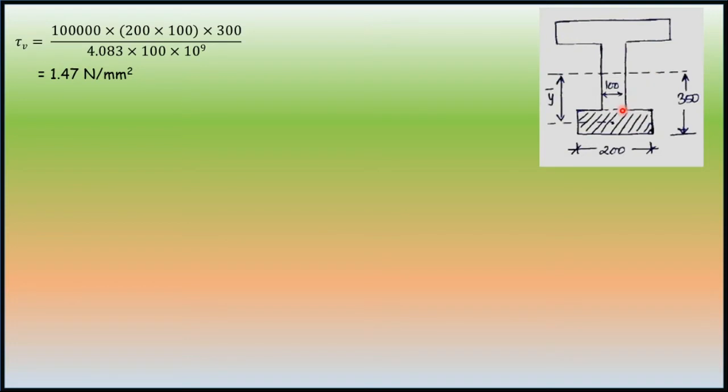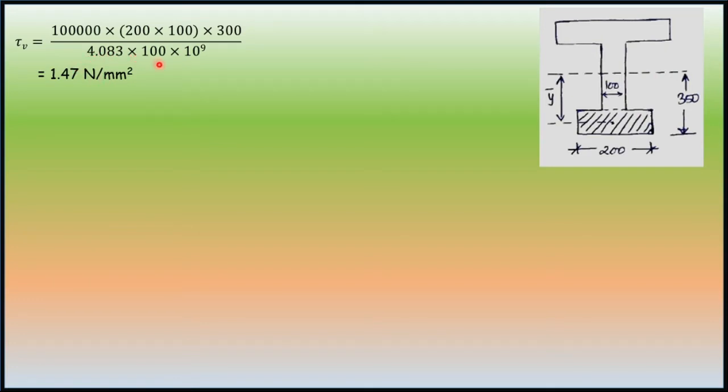This figure says that the junction is in the bottom but in the web. So the breadth is 200 mm and this depth is 100 mm. And the shear force acting is 100 kilonewtons, that is 1 lakh. Y bar is this distance from the CG of the section to the center of the element. So this part comes as 300 because the total is 350. Out of half, if it is taken, this is 50 minus. So this part of the total is 300 mm.